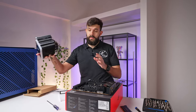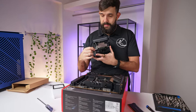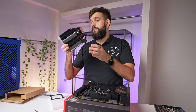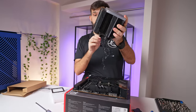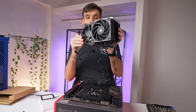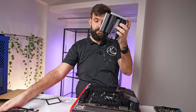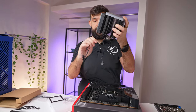Take the cooler — make sure you haven't got the protective sticker on the base, because I've done that before. For this particular cooler, you actually need to install the screws first, then you can put in the fan after. Straight away think about where your cable placement is going to be — you have the ARGB connector and fan headers, and these fan headers also have a connector in between them.